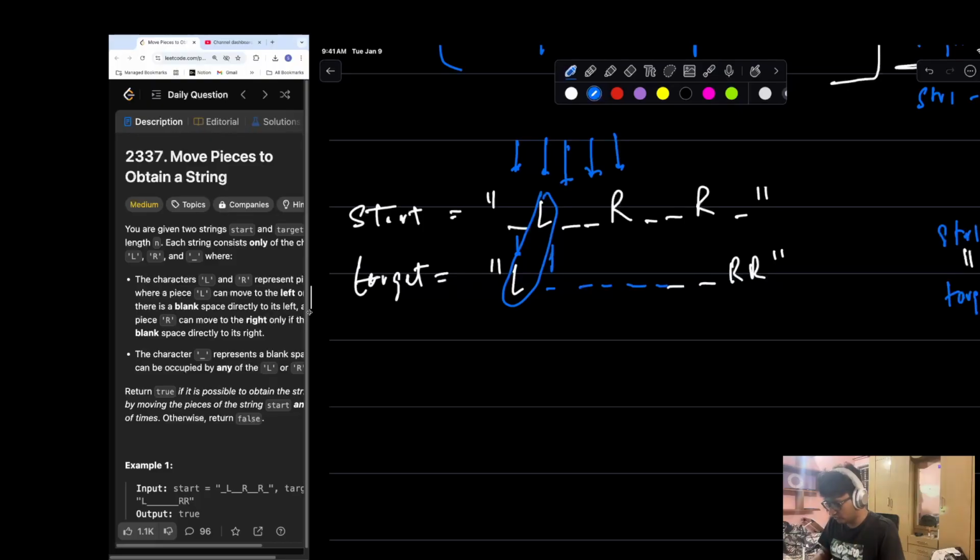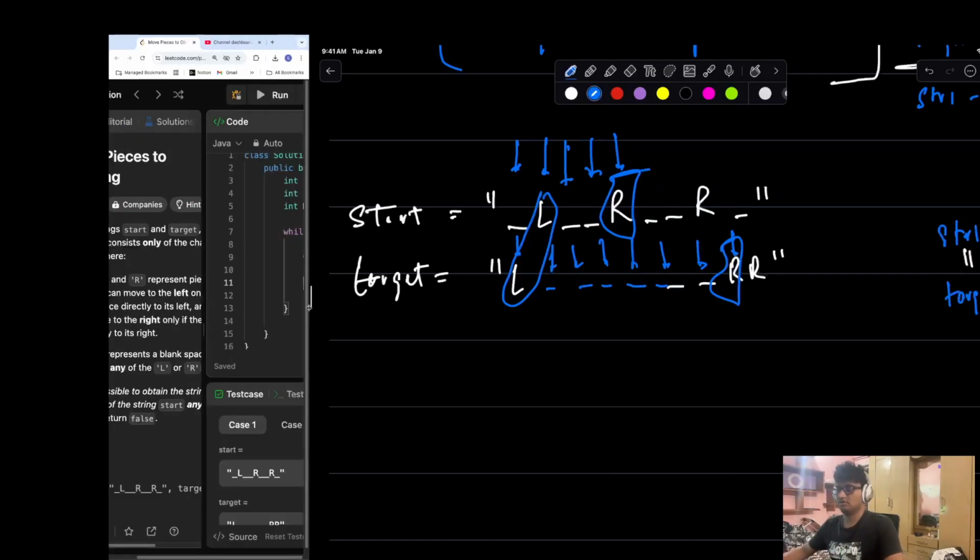Similarly for target also, we would be going to the next character after an empty space and making sure that these two are in a position such that they can form the target, right? That is what I need.